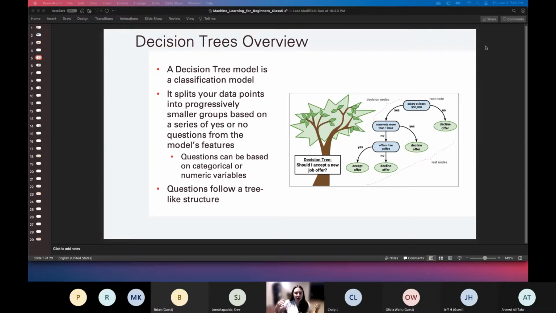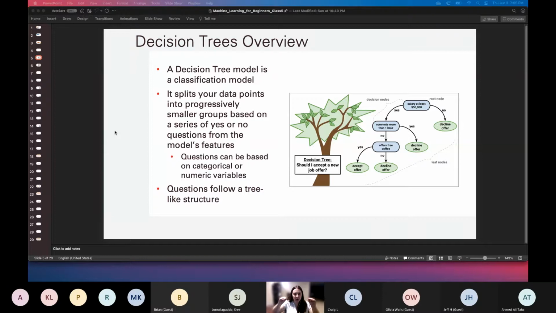So decision trees are the basis of those two models I just talked about, random forest and gradient boosted trees. We basically take thousands of decision trees and use them. So I'm going to talk about the decision trees first and then move on. A decision tree model is a classification model. A classification model, as you probably already know, is predicting a categorical value. There is a version for predicting continuous values as well. We'll go over that today, but they are extremely similar. But we're going to start off with the classification model.